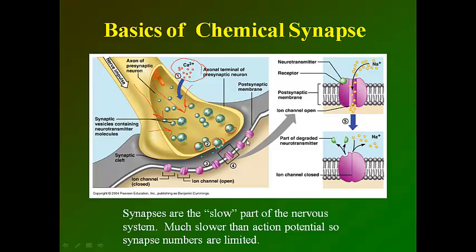This could also be a skeletal muscle cell, cardiac muscle cell, other organs. And then when that neurotransmitter binds, it's going to cause a change in this cell. Now the other thing that has to happen, remember, and we talked about this with muscles, is when that neurotransmitter binds, it can't just stay there. So what's going to happen is it's going to be broken down, most likely by an enzyme. So that neurotransmitter will bind, cause a change, and then be broken down.